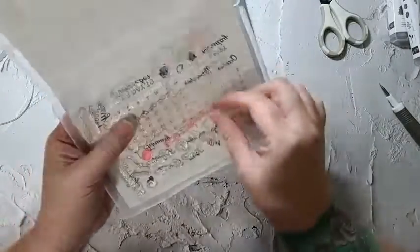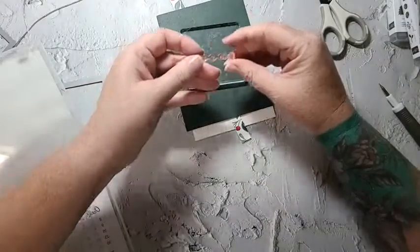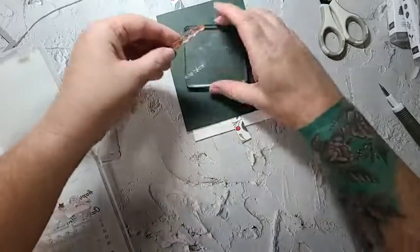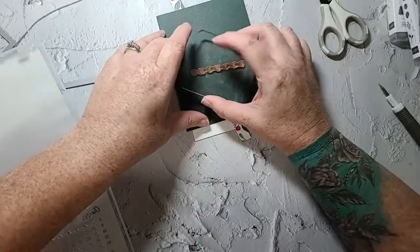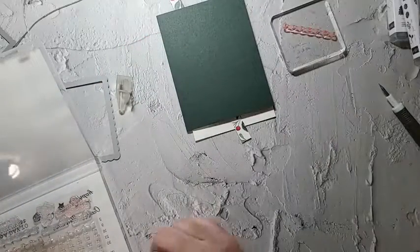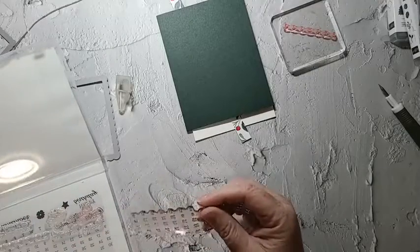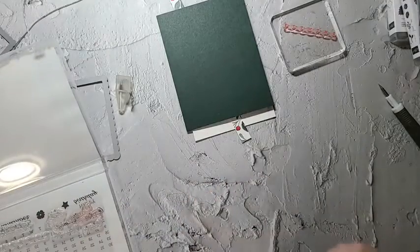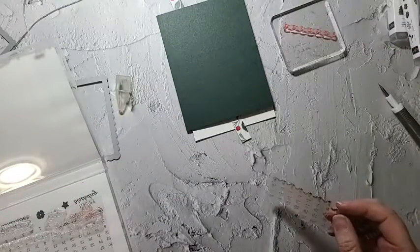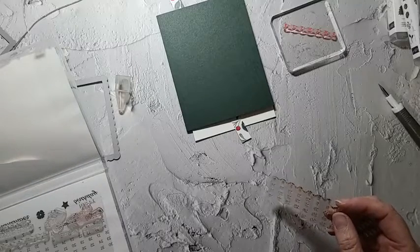Okay, so I need the stamp, which is Sunday to Saturday, which I should lay down and then pick up, because I definitely want that to be straight. This I need to mount on a big block. Oh, definitely gotta move these out of the way or I'm gonna have seed beads all over the place.